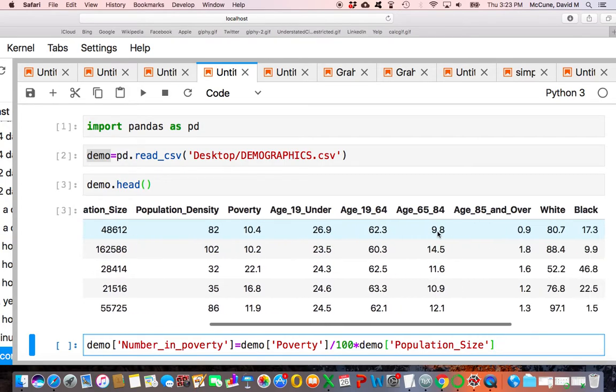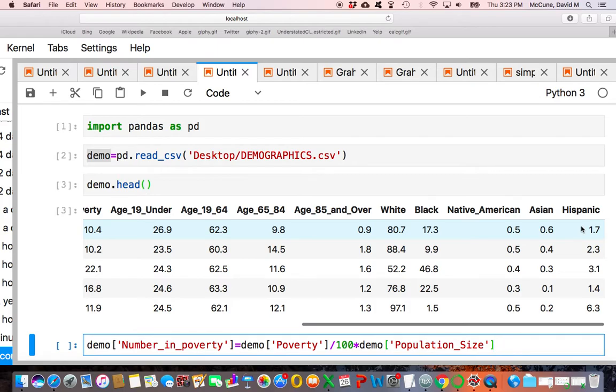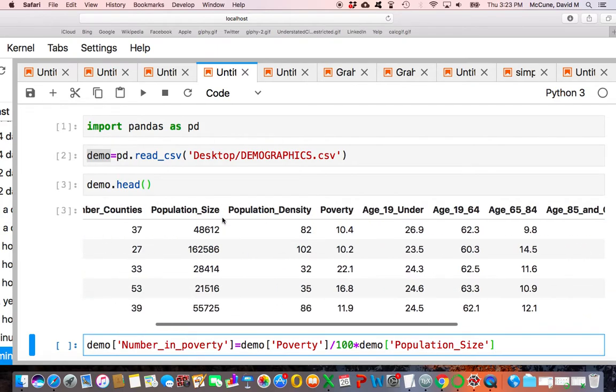But notice if you scroll, there's no column that just gives you the number of people in poverty by county, right? You have population size, you have poverty rate, but nowhere in the data frame do you just have the raw numbers. Well, the raw numbers might come in handy. You might want to know, in this county, just how many people are there living in poverty?